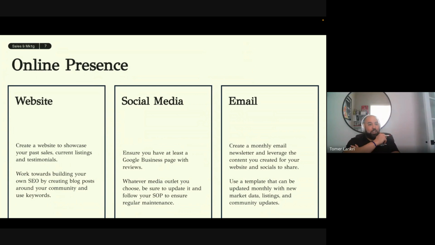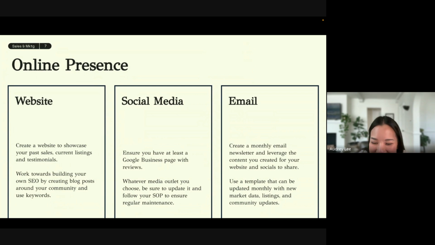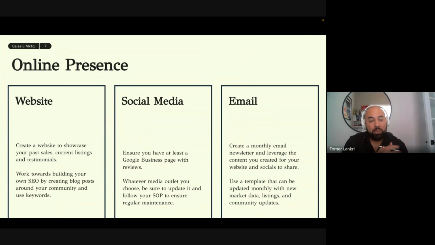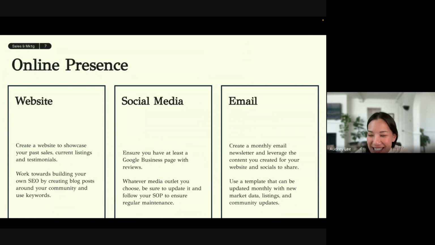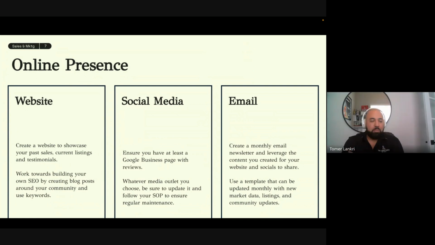I asked ChatGPT about Tom Merlinkry and get all the answers. I'm saying I ask ChatGPT about myself and I get all the answers that I need. That's so funny. Do you think clients are using ChatGPT to look you up, or do you think they're going to Google? Listen, whoever is not going to adapt to AI in the next year or two, it's going to be so left behind, especially in our industry.